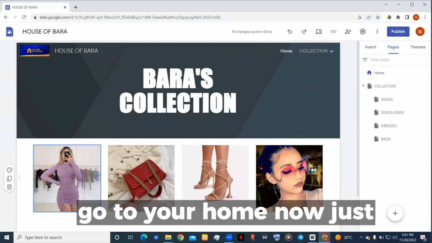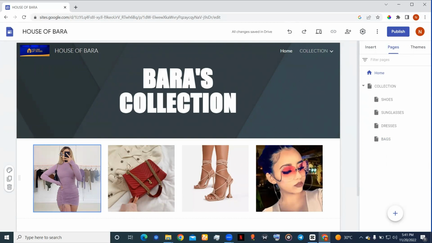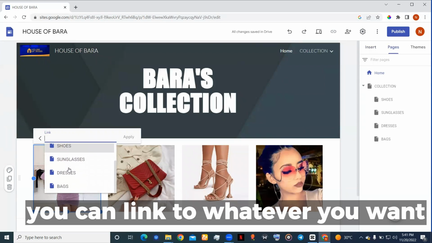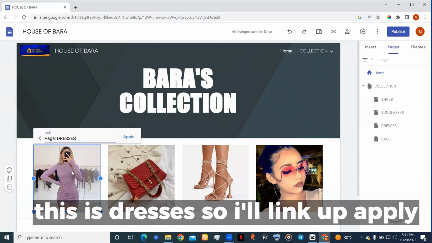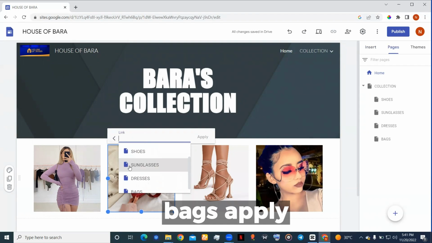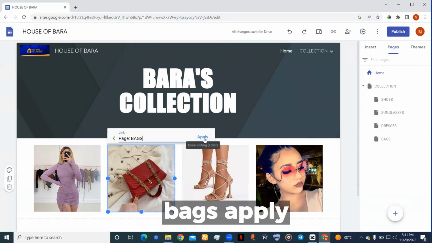Now just click on it and link. You can link to whatever you want. This is dresses, so I'll link up, apply, link, bags, apply.